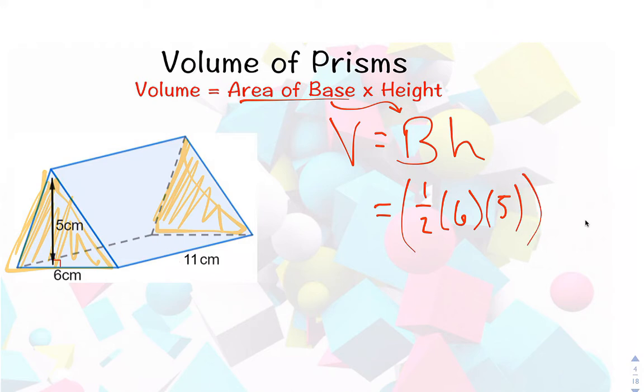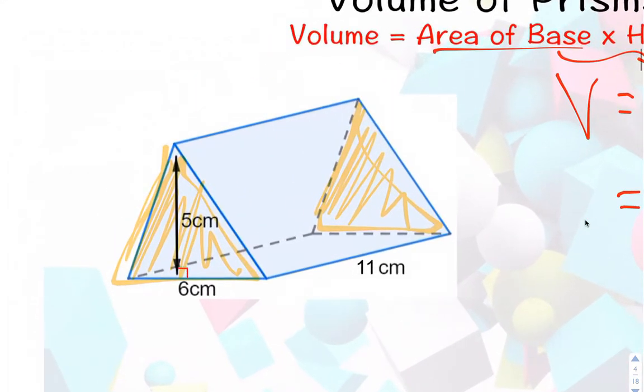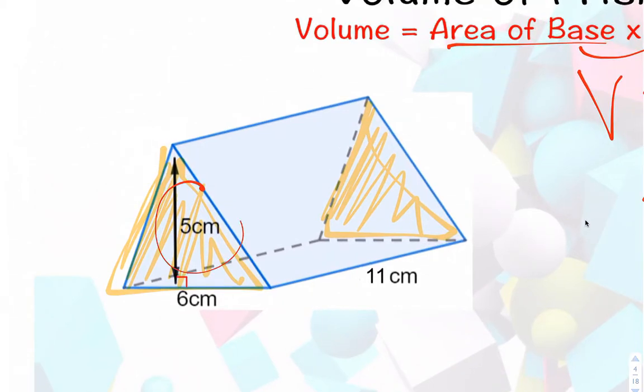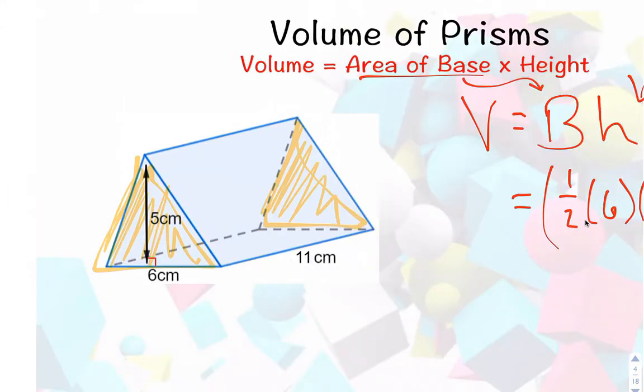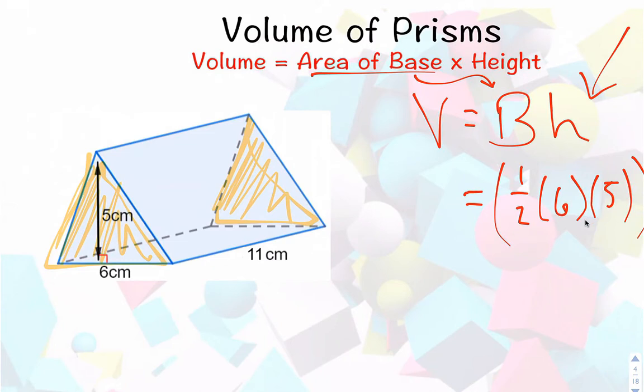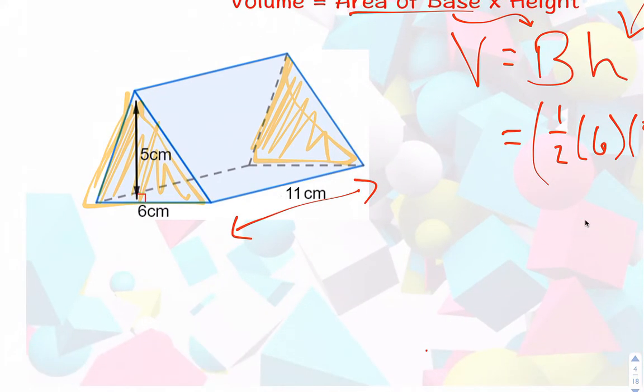Now, this height, so this is where the terminology gets a little tricky. If you were to ask somebody, what is the height of this prism? They would probably say 5. I would say no. Okay, because when we're talking the height of the prism, we are talking how much distance is in between the two bases. So if you were to stand this prism up on the base, how tall would it be? Okay, so we're looking at this 11 here.